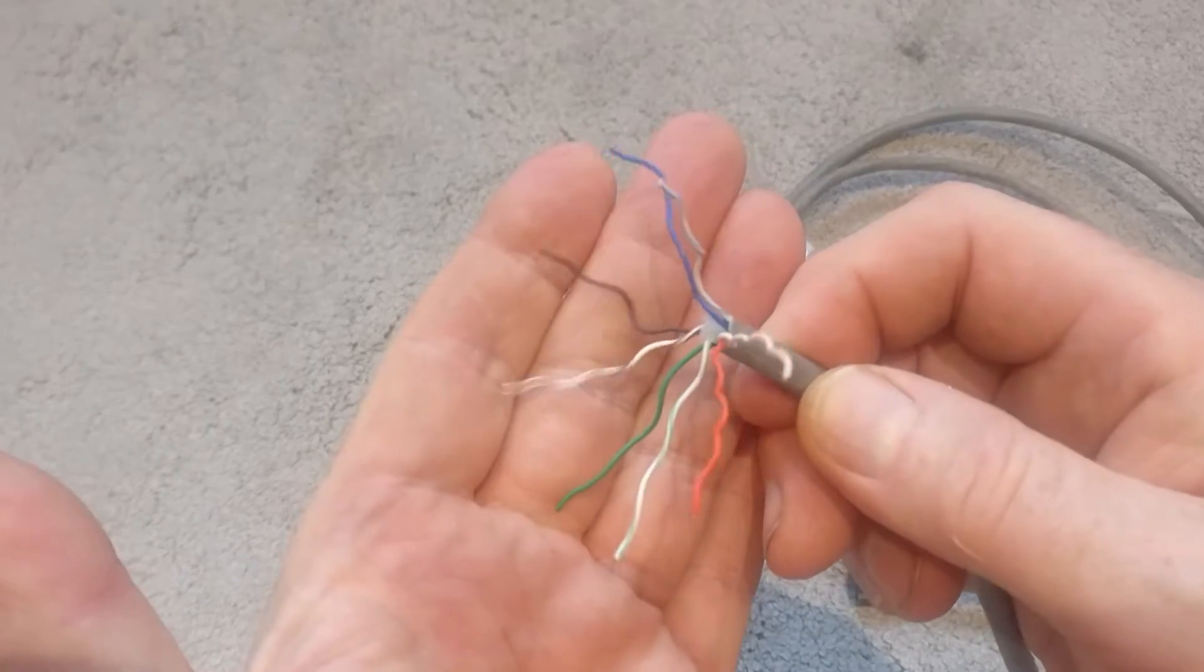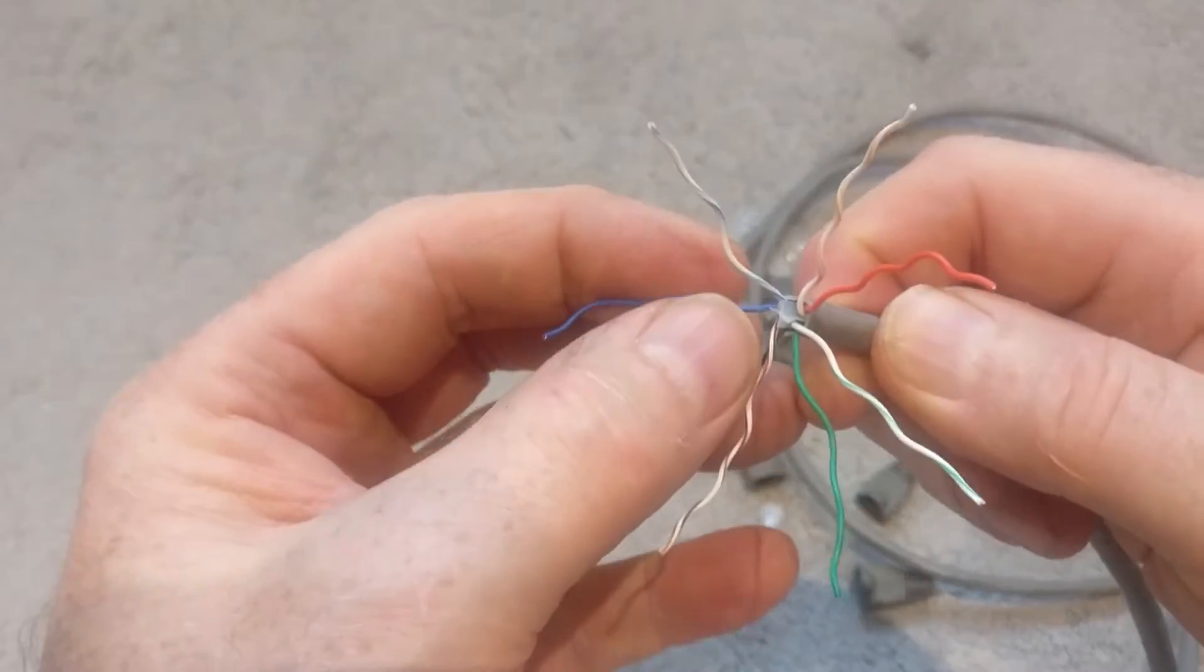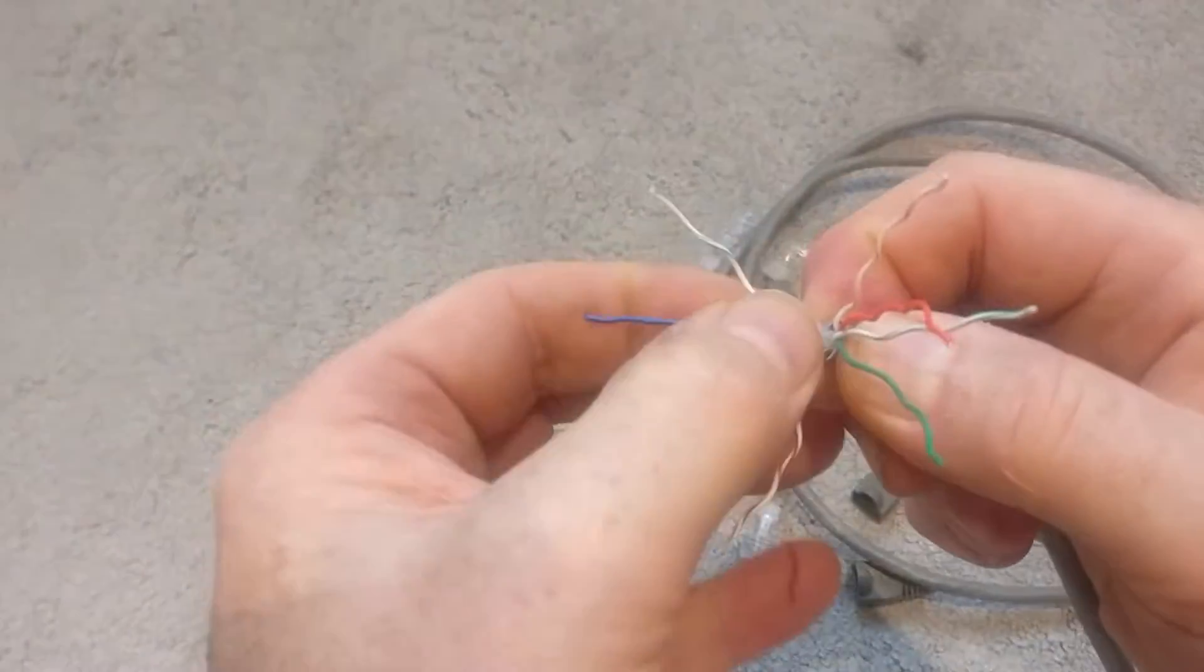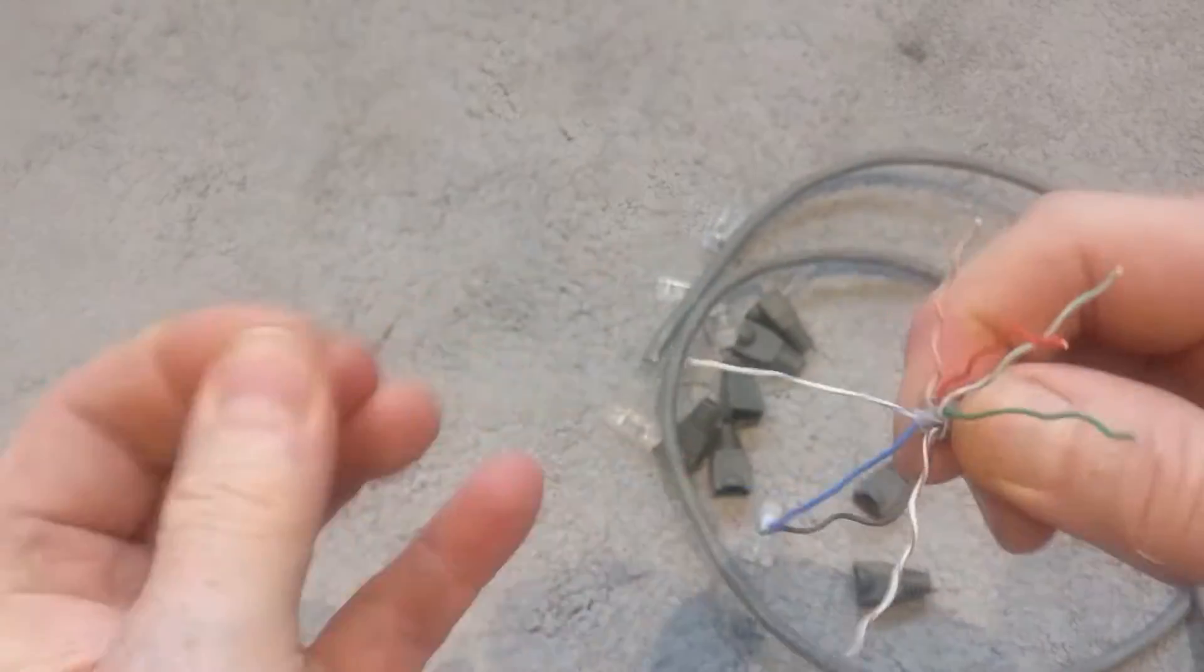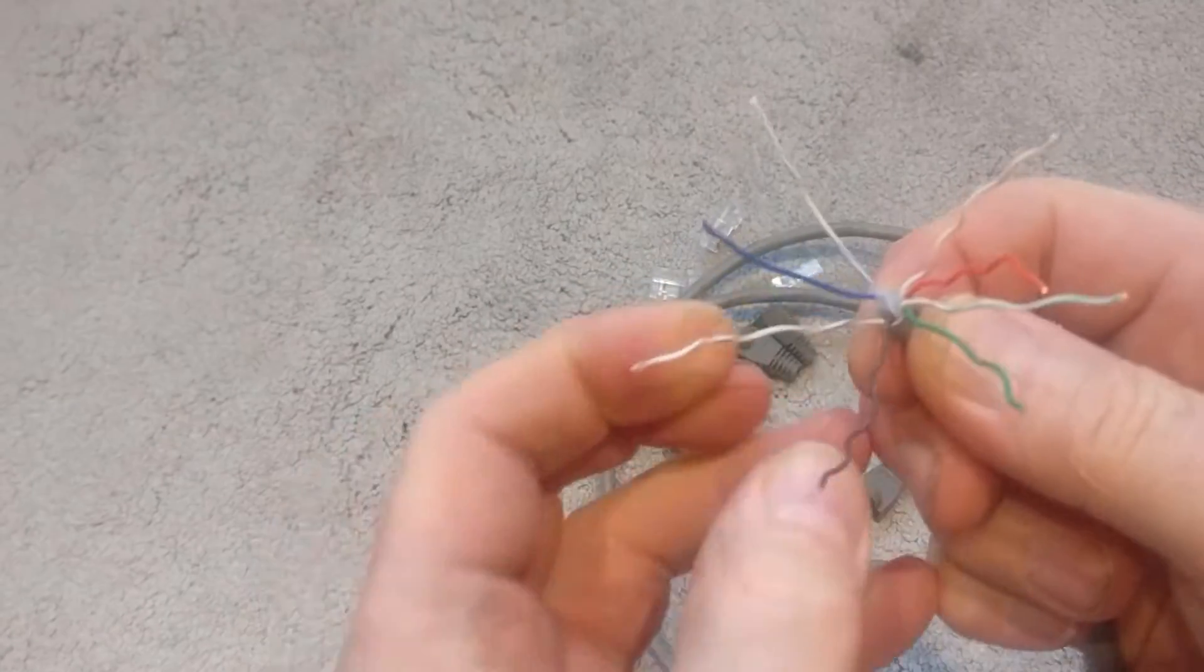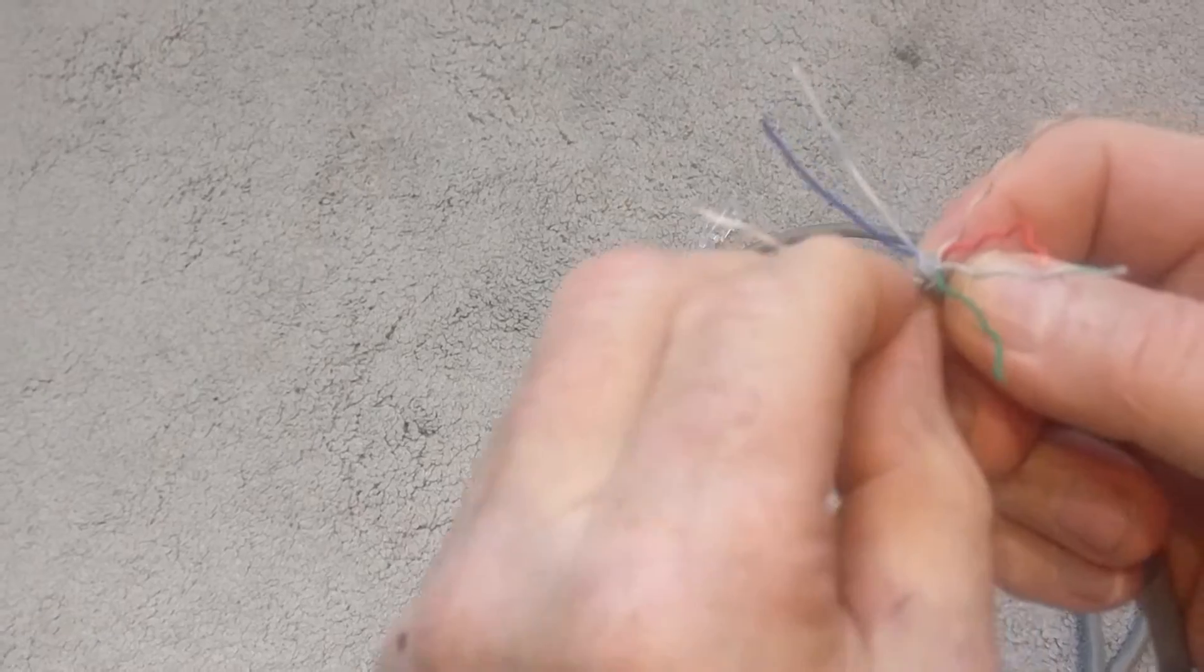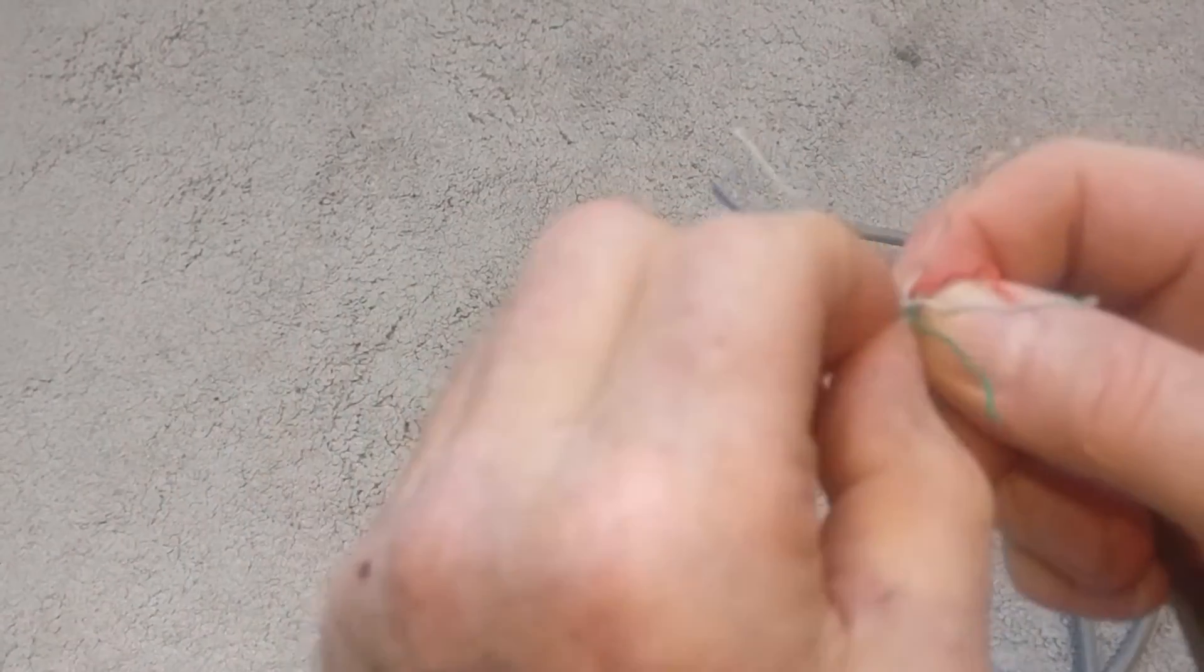So once they're unwound, you now want to straighten them out before we put them in the right order. So simple way to do that, just finger and thumb and pull away a couple of times on each one. You can see they're straightening up already. Just hold it gently, don't have to squeeze too tight, just pull it. Just a couple of three times for each one and that will straighten it out.